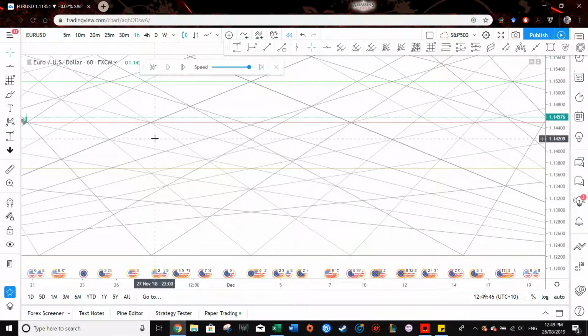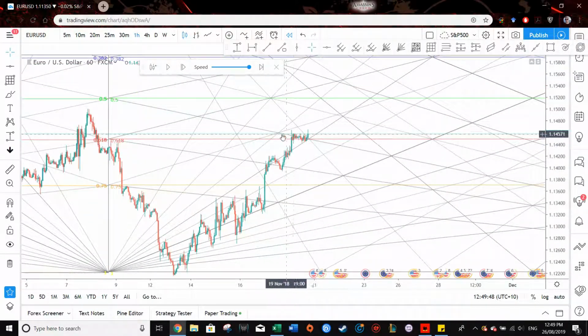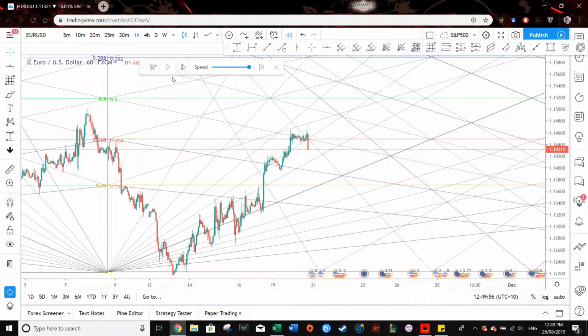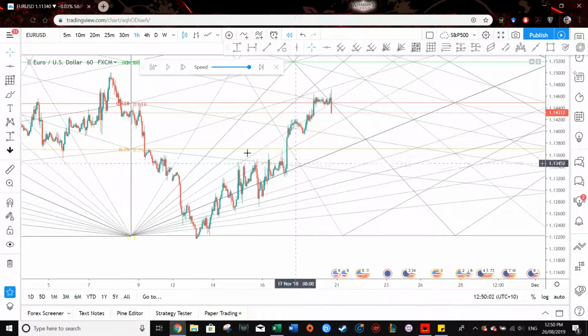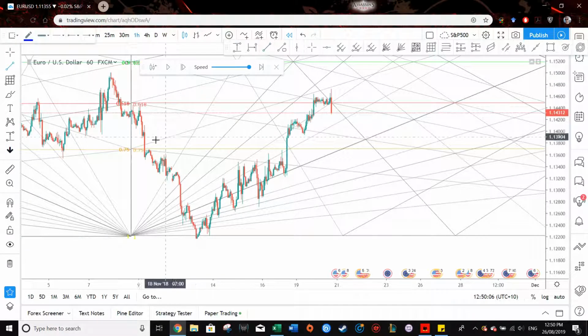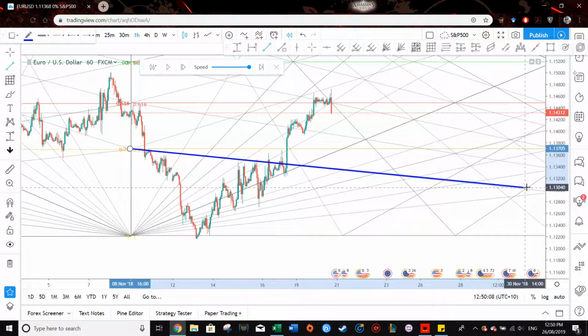But the way it works is each line here represents a breakthrough. So what we've done is we've gone here and let's just zoom in a lot. See here how it's really failed to have a massive breakthrough. It's broken through a little bit, but you don't know what could happen next. So if we just skip forward one, bang, it's failed to break that line into a short. And that is essentially the whole idea about it.